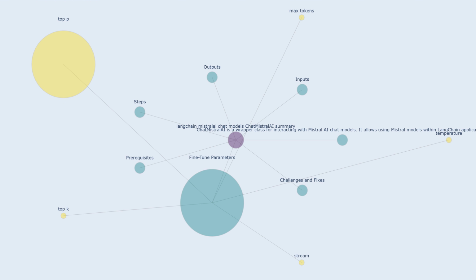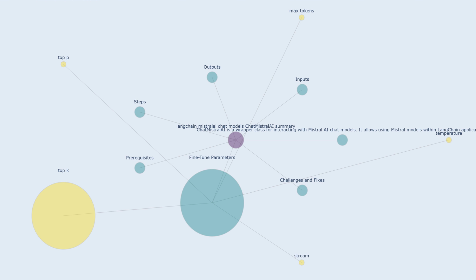This parameter allows you to balance between creativity and predictability in the model's responses. The top K parameter limits the number of possible tokens considered at each step during the generation process. This parameter helps to optimize the generation process, reducing the computational complexity and potentially speeding up the response time.